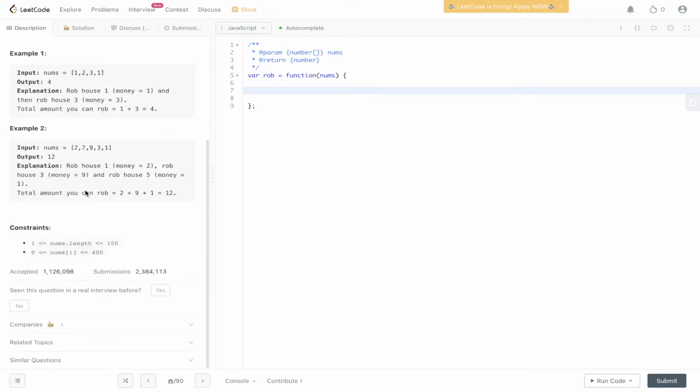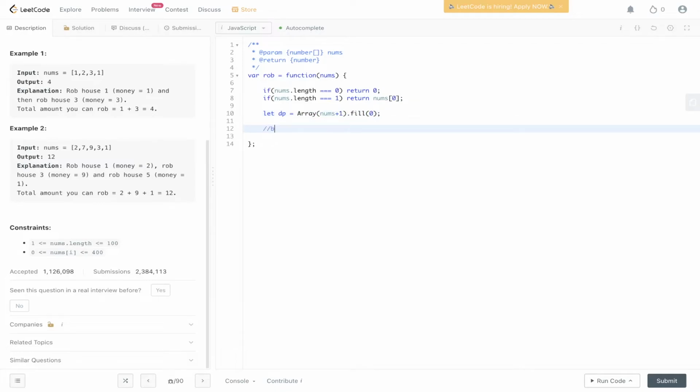So in forming the solution, we need to look at the constraints to begin with, which is very important to do at the start of any question, just to see if we can resolve any edge cases straight away. And in this case, we have 2. So if nums.length is equal to 0, we need to return 0 because we're not going to steal anything if there are no houses to steal from. Now, if nums.length is equal to 1, we can just return nums at 0. So we can return the value that is within that house. So now we need to create the dp array. We can fill it with 0.